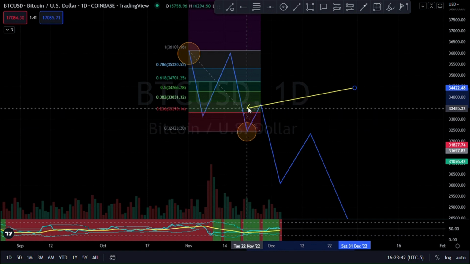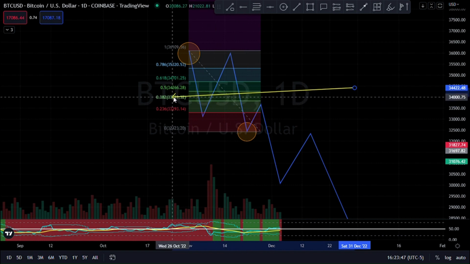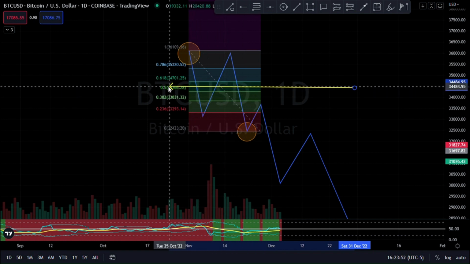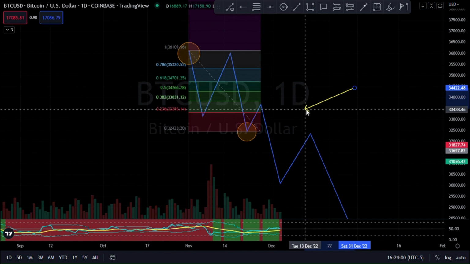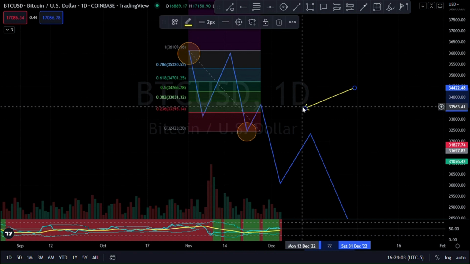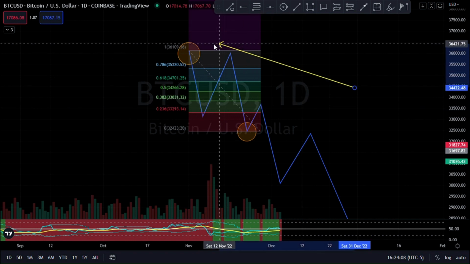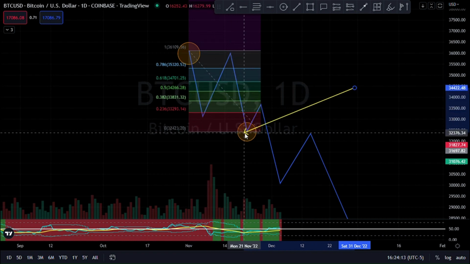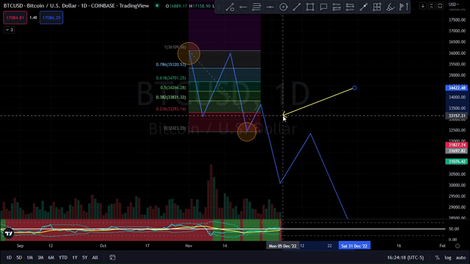Now, depending on where it goes, this level here is the 0.382. The next level up is going to line up with the 0.50. And then the next level up, the 0.618. These levels are important because they can tell you if you have a weak pullback or retracement or a strong pullback or retracement. Now, generally, if you are in a very strong trend, so think about price action as doing deep moves and coming back and then making another deep move, these are indicators that you are in a strong trend.